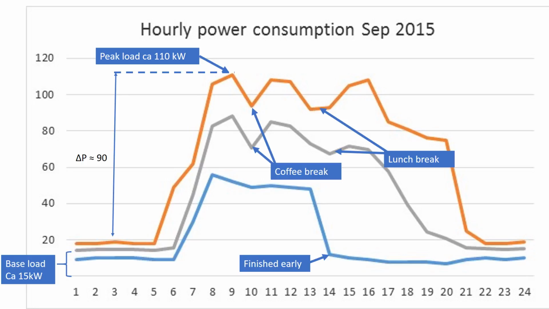Next, we take a look at the peak power load. Many electricity customers pay a proportion of grid fee that is dependent on the maximum power load during a certain time period. Therefore, controlling the peak load may very well save quite a bit of money, even though you don't necessarily save any energy. This is achieved by prioritizing consumers during peak load periods and spreading this load out over time.